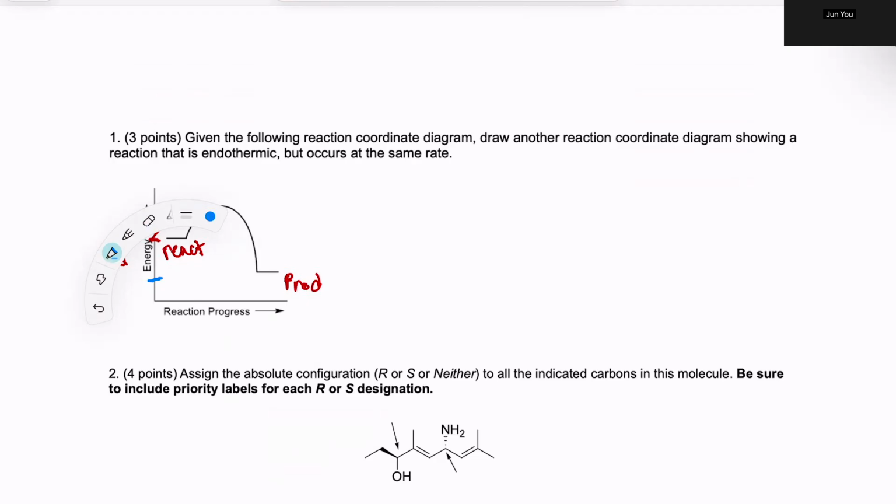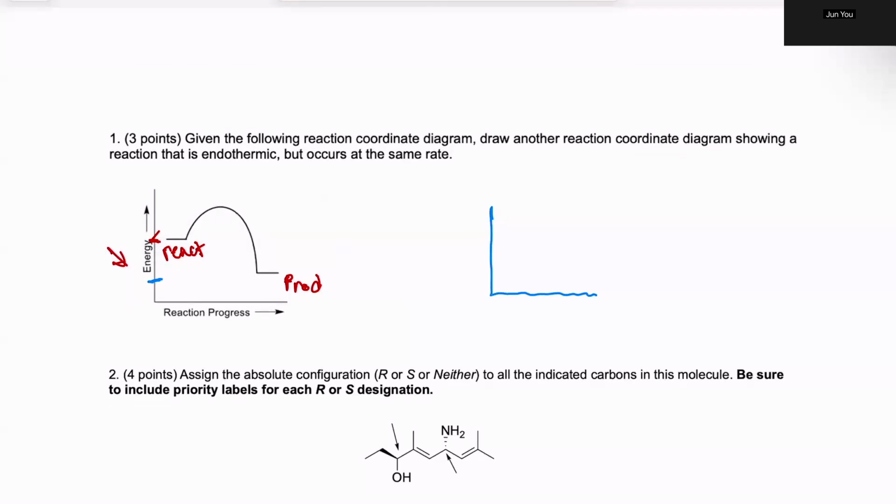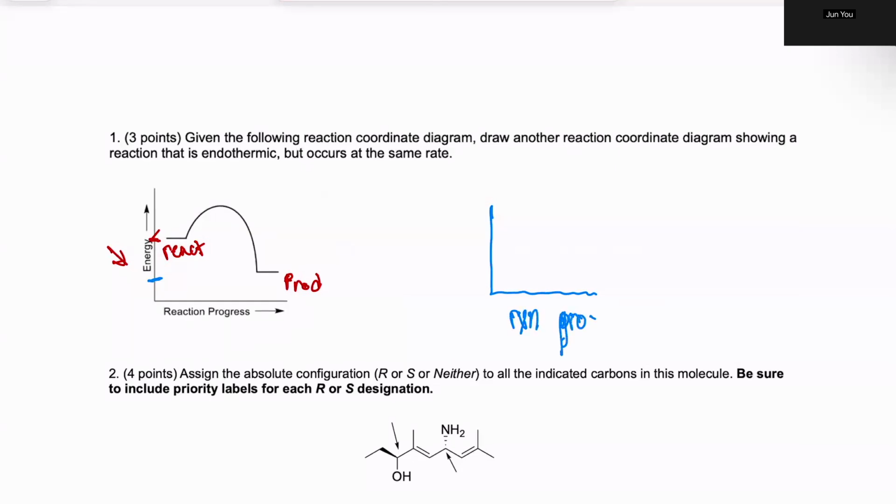Does anyone know what affects the rate of a reaction? Yes. Is it heat? Heat, not temperature necessarily. Temperature does affect the rate, but in this case, we'd be talking about something different on the diagram, which is the EA, activation energy. Yeah, so the EA is known as the rate determining step. The EA is the activation energy. So we see that this right here, I'm drawing in blue, is the EA. So when you're trying to draw one that has the same rate, you want it to have the same EA.